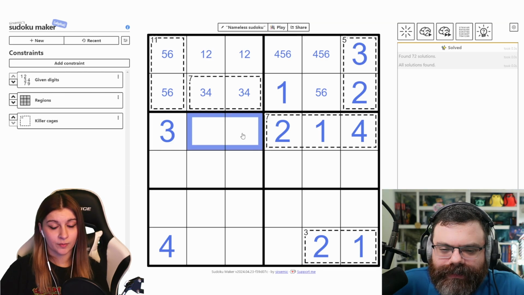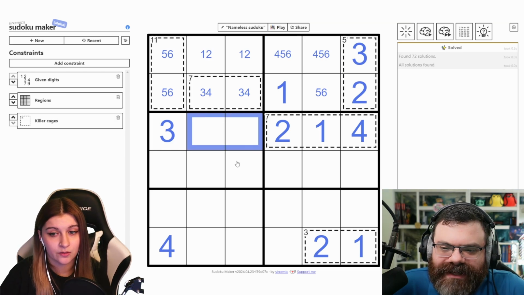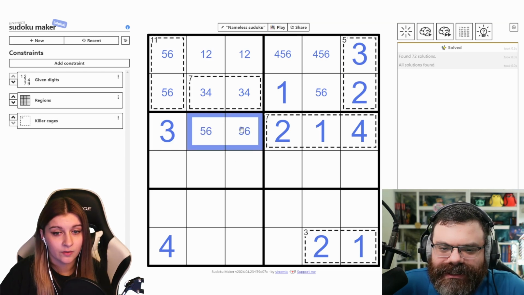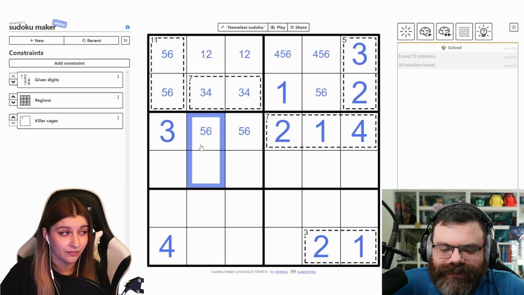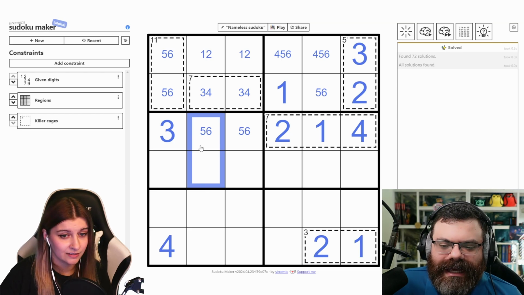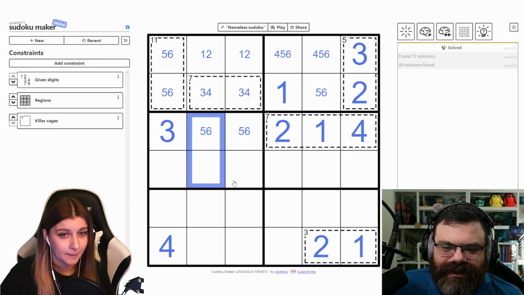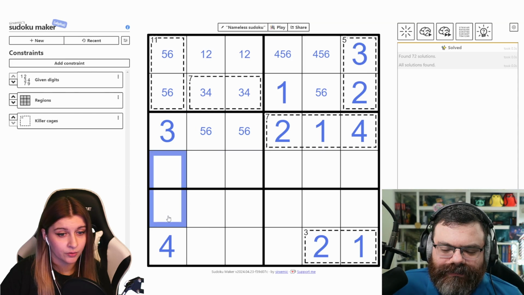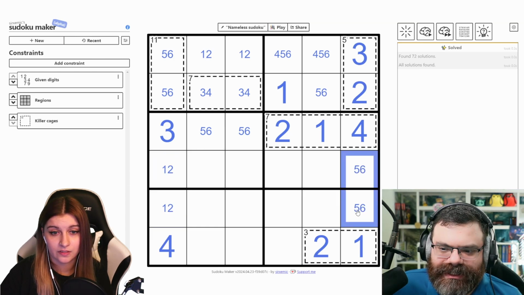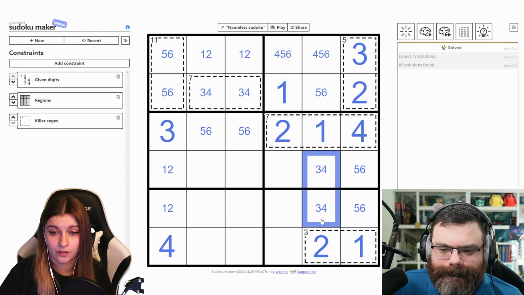So here we would have a note that this is going to be 5, 6. And so I could put a cage here saying that this has to either be a 5 or a 6. Have you penciled everything that you think a solver would pencil up to this point? No, this would also be 1, 2. I would do that first. Just use your instincts. This would be 3, 4.